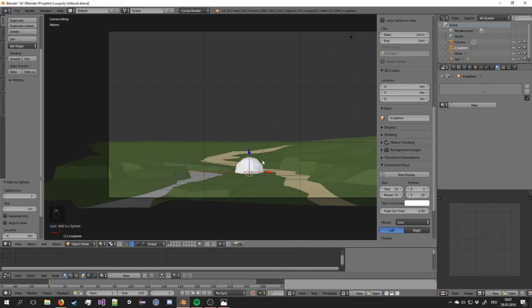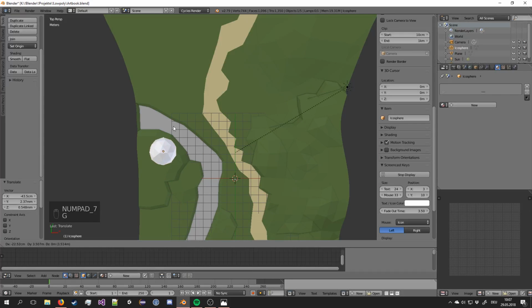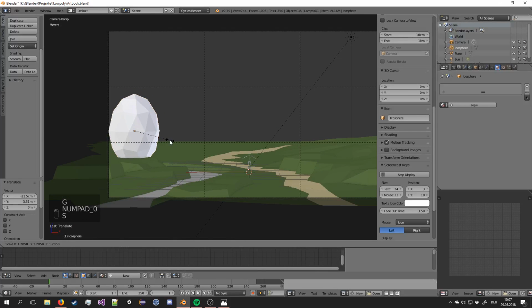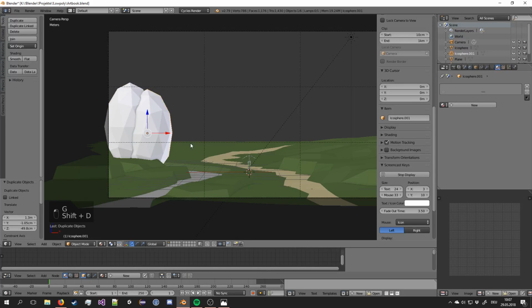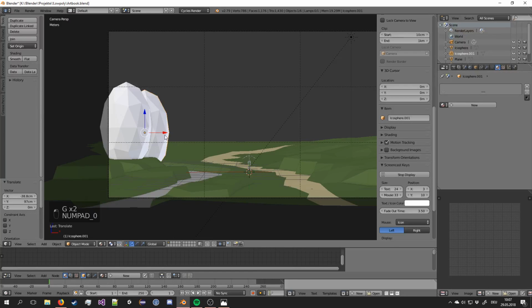Okay, so I want to block out some basic stuff. So I will just use icospheres. Don't use icospheres in the end, I generally don't like them, but for blocking out, sure. Why not? Just want to see the composition.